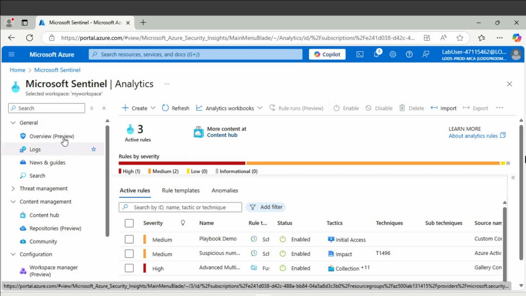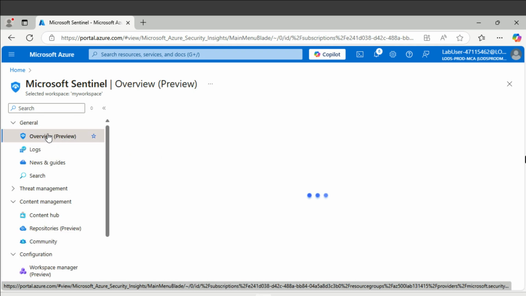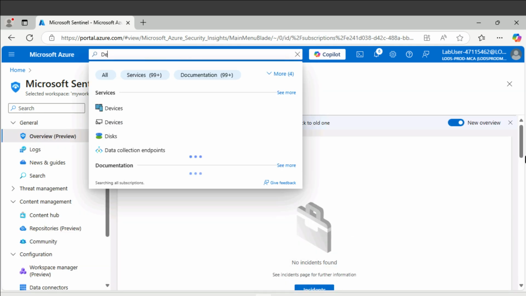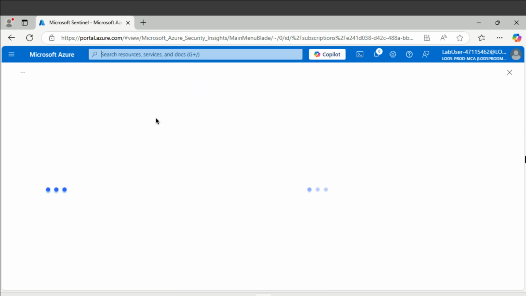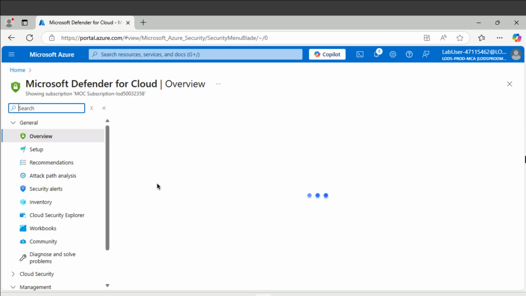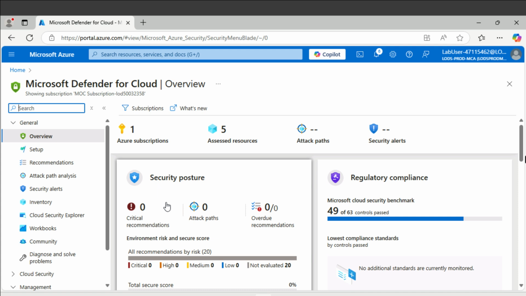So if you go back to the overview here, one of the things to look at here might be if the security score has already been updated. We've been working on it for a while. No, it's still at 0 for us.